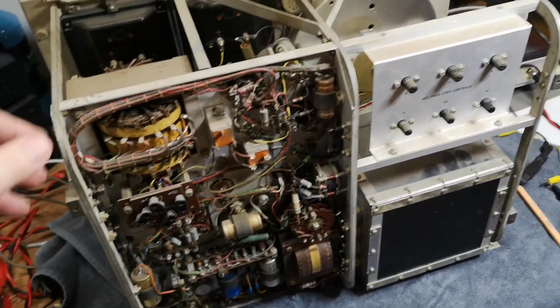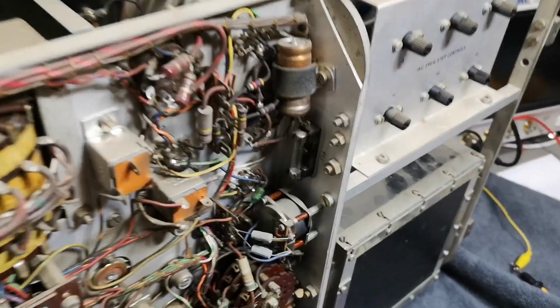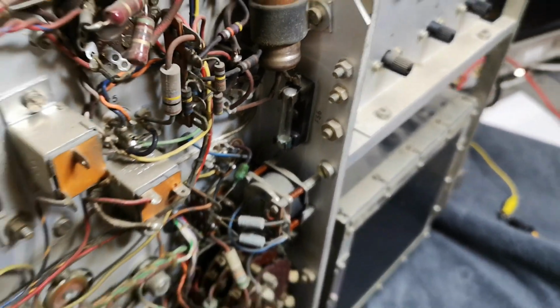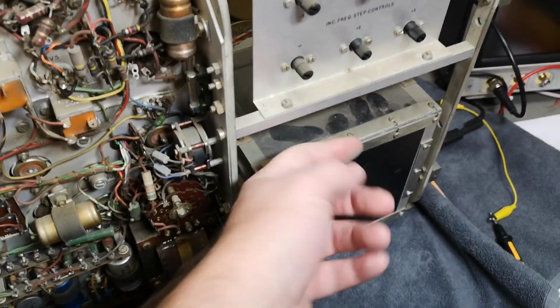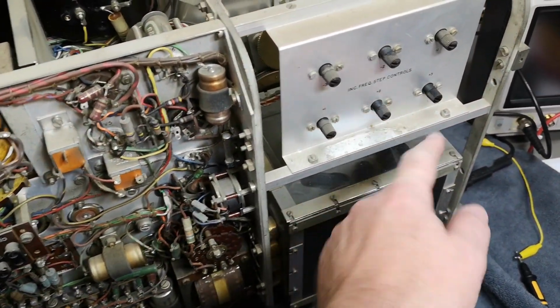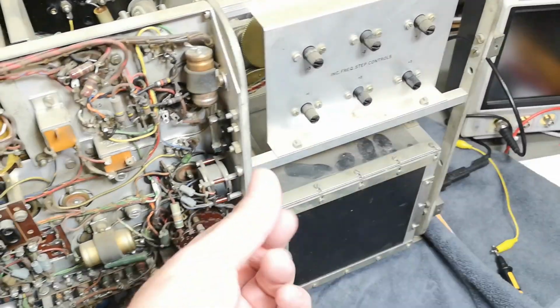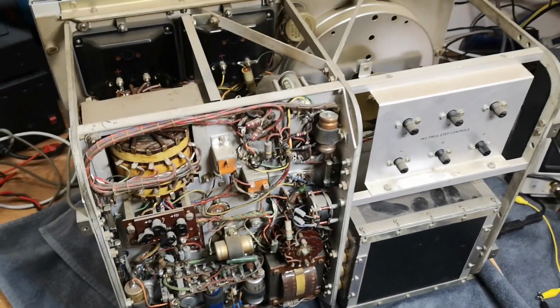I think it's time to say goodbye for tonight. I will just clean up the last little fuse detail here and remove all the dust and stuff. See if I can make it nice and shiny, and then I will assemble my nice, good working generator again. I'm super happy about that.